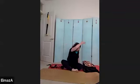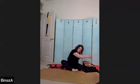So inhale across and do that exhale. Rotate. So let's scoop it out. We get more of the back and rhomboid and the shoulder, like scapula, a little bit more of the hip. And put your hand on your thigh. And then we're going to go into the spinal twist.